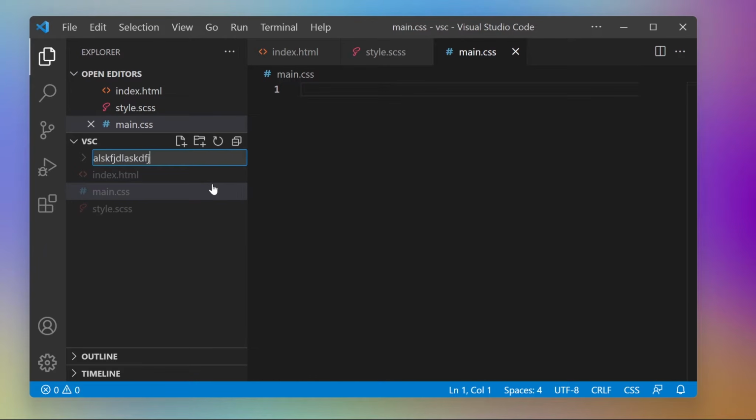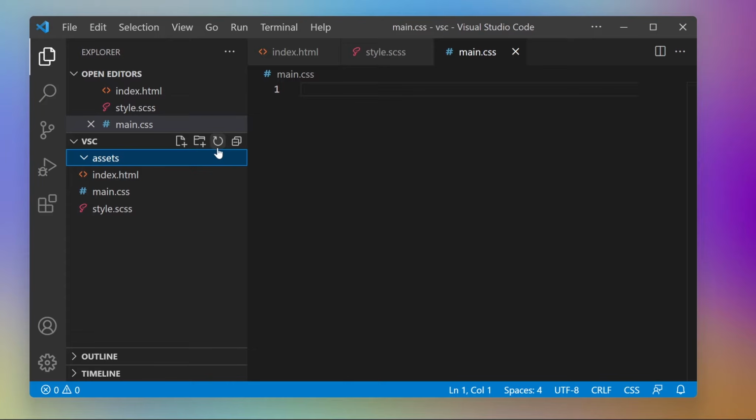So you just have to put the name of that folder. Like in my case, I'm going to just write assets, and here you can see it now gives us the drop down menu right here. Okay, so that was just a quick introduction about this sidebar and how you can create files and how you can create a folder.